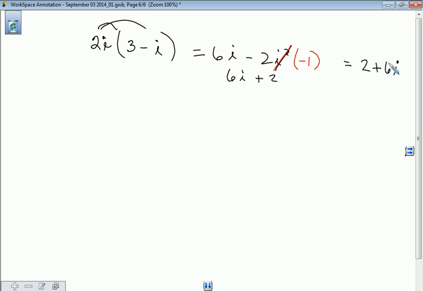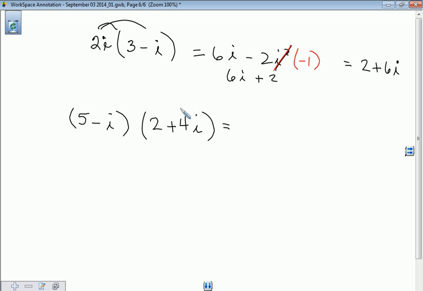Do we need to memorize these 4 patterns? Yes. Okay, so let's say we have 5 minus i times 2 plus 4i. I hate these ones where you have to multiply all of them. You do know that multiplying 2 binomials used to be in 8th grade. Well, I'm not saying it's hard. It's just time consuming and confusing.